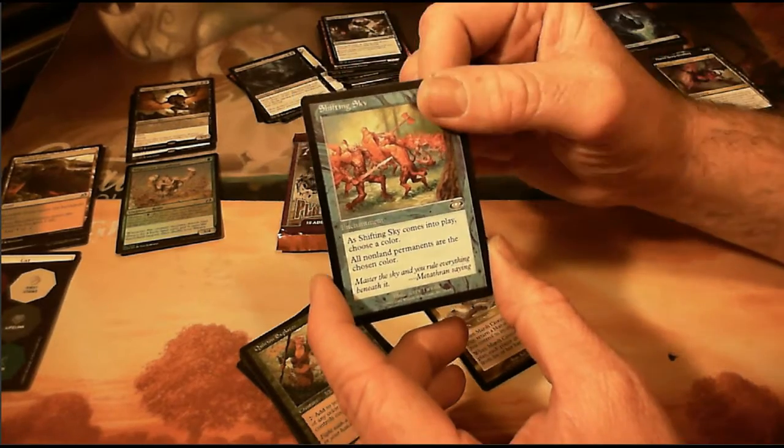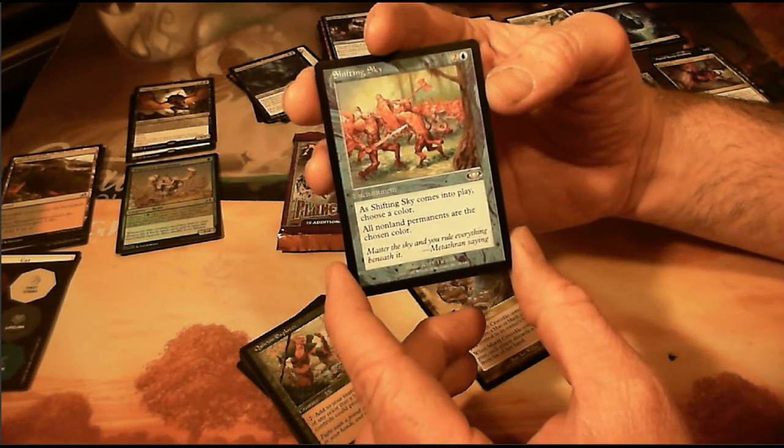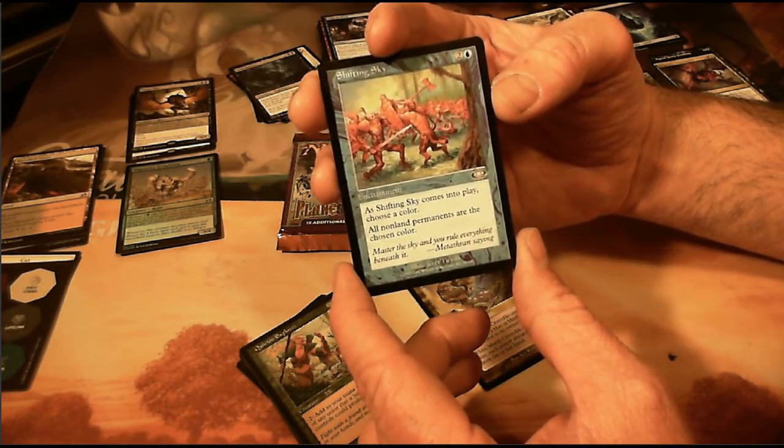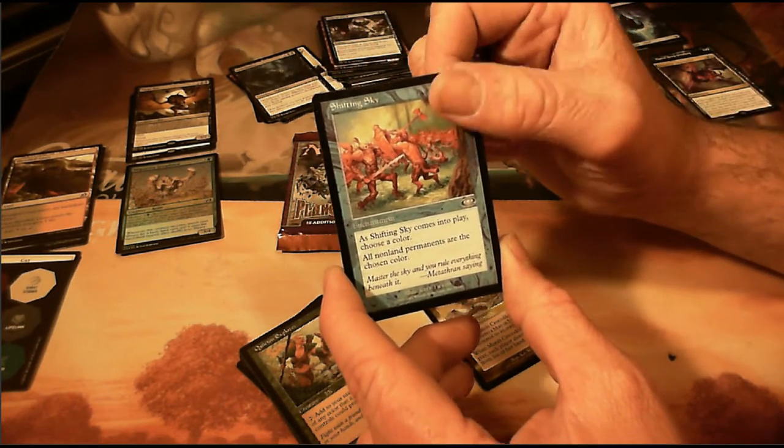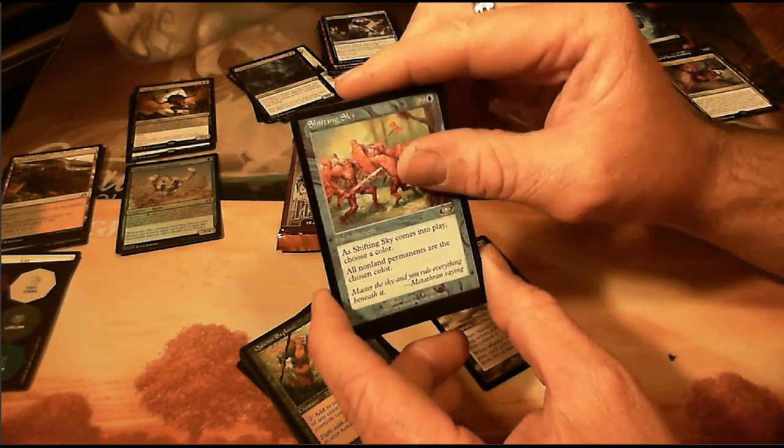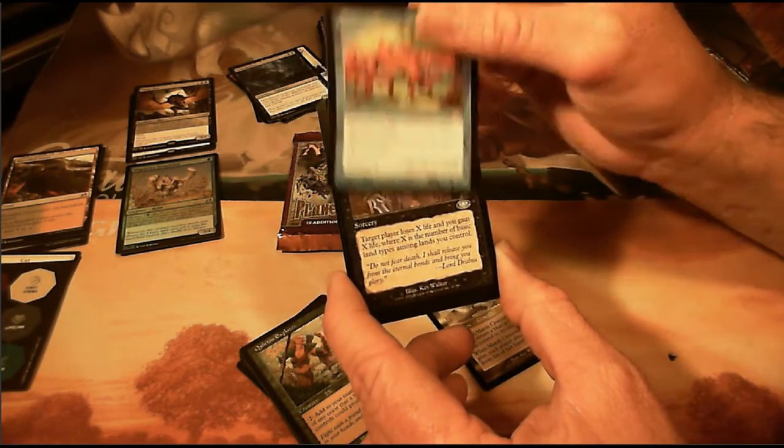And we got Shifting Sky. That's a 3-drop enchantment. As Shifting Sky comes into play, choose a color. All non-land permanents are the chosen color. Ooh, non-land permanents. So you can just change everybody's stuff to one specific color and be like, deal with it.